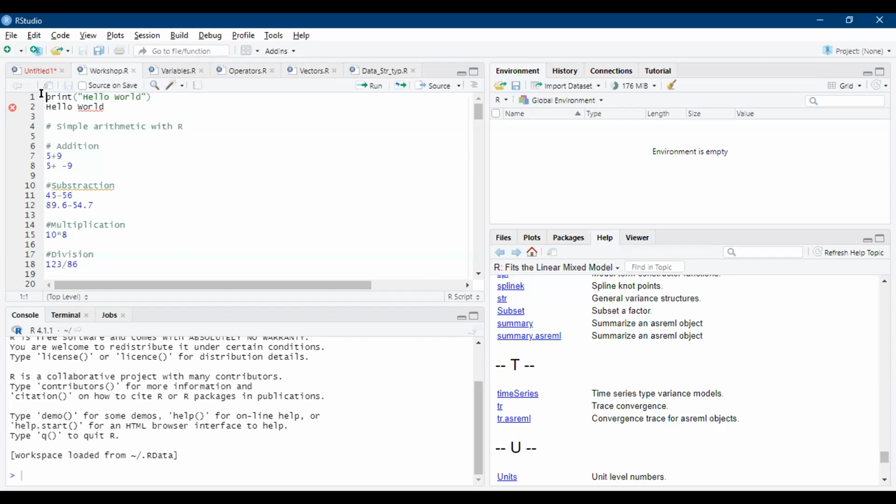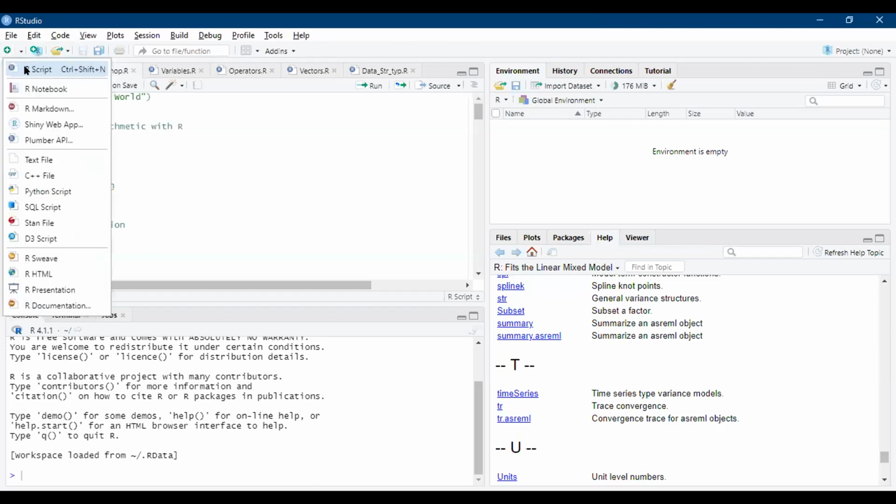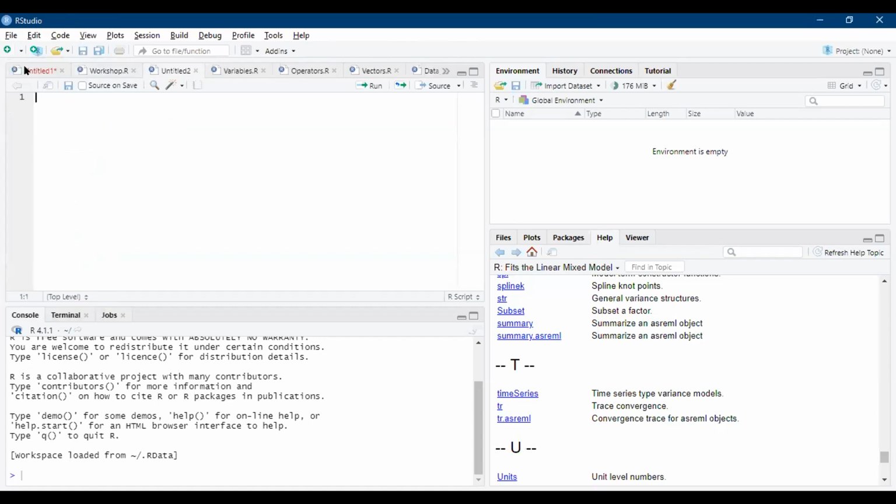If you'd like to do along with me, you can open your RStudio and open a script from here. To open a new script, click on this small widget with a plus sign, I hope you can see this here, and click on the drop-down menu. The first option is R script. Click it and the new script is open. And how to save this new script? Okay, this is my new script and I want to save it.